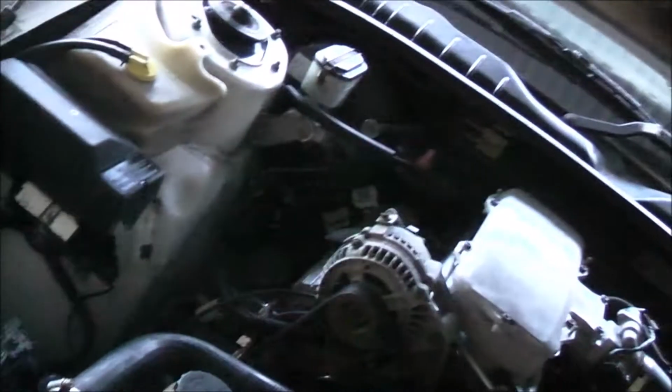This thing works brilliant now. But all the rest of the bits are coming. It's actually come out quite well. I've scrubbed it and scrubbed all the firewall down. Degreased it all. It's a nice clean motor now. It's good. It's actually come up quite well. Better than I thought it would.